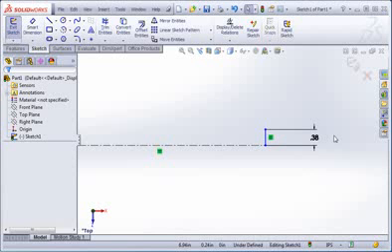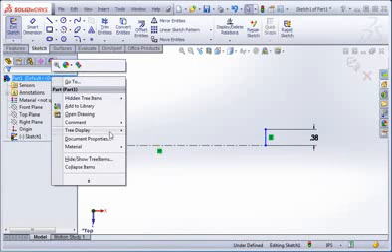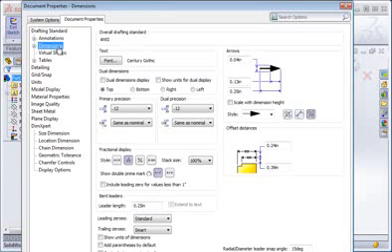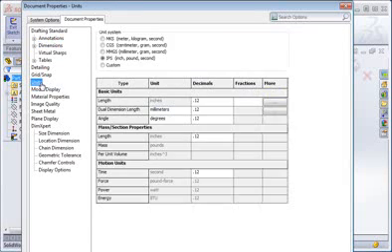First, we'll change the setting for this file. Right-click on Part 1, and then select Document Properties. If you select dimensions, you can see that they use 2 decimal places, so you could change the settings here. But a more global way of setting the precision of units is to use the unit settings.